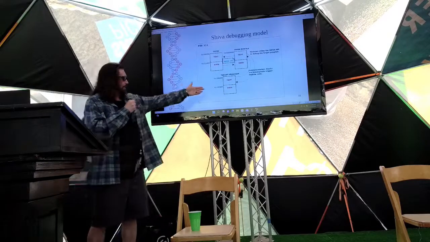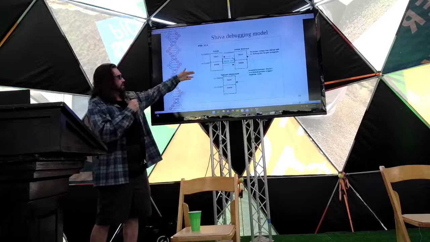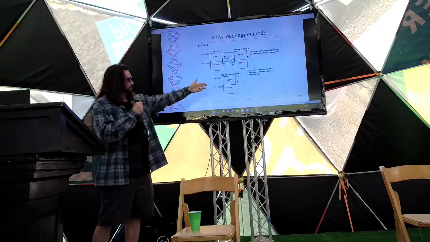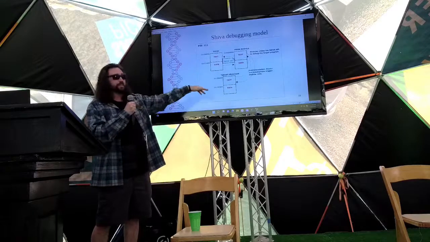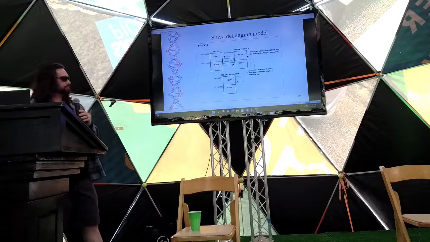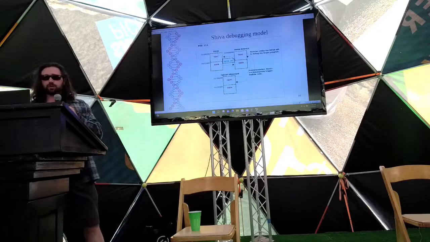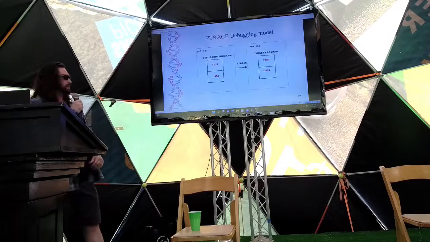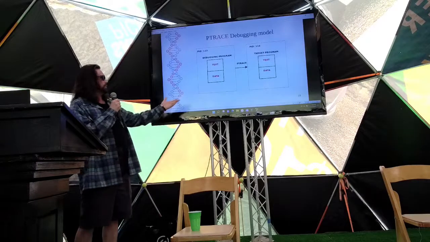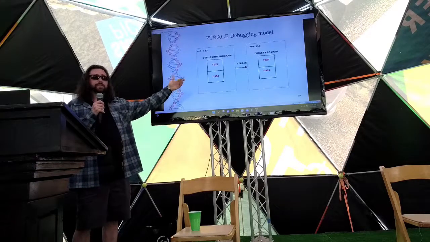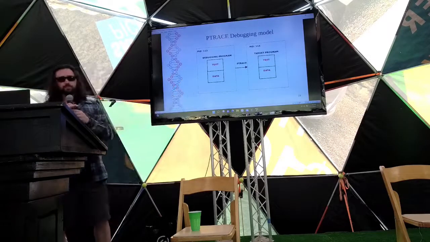Now, the target program right here, you have the Shiva runtime engine and then the Shiva module that's loaded, and we can see that they're all in the exact same process address space, PID 111, and so that's where we get the terminology, in-process debugging. The typical ptrace debugging model, which you guys are familiar with, has one process and then another process. So you have the debugger, and then the debuggee, but they're separate processes.